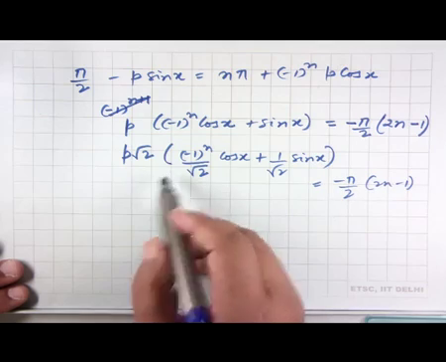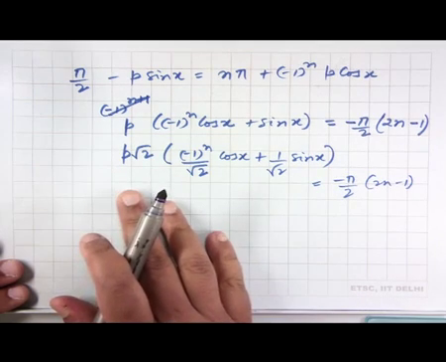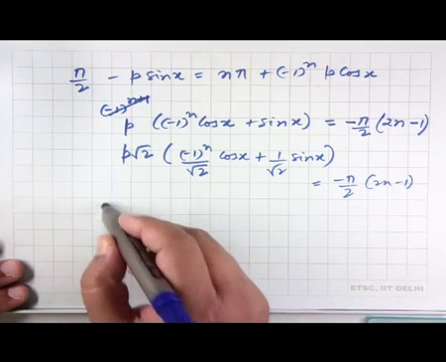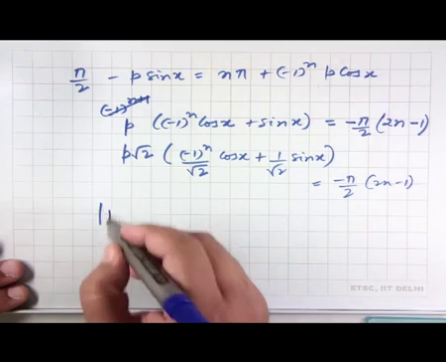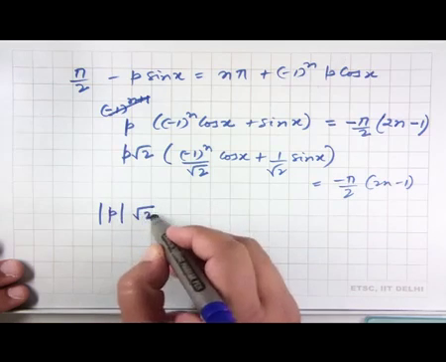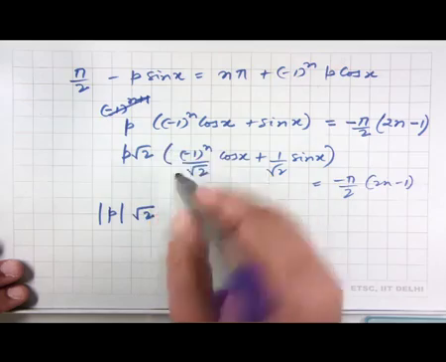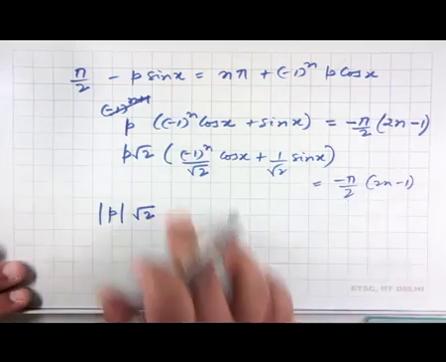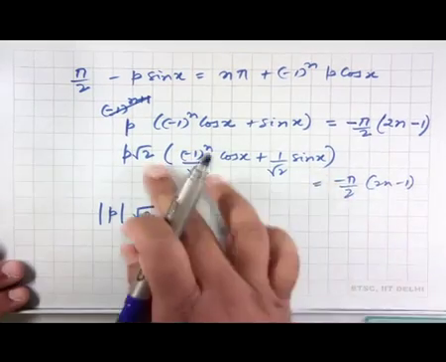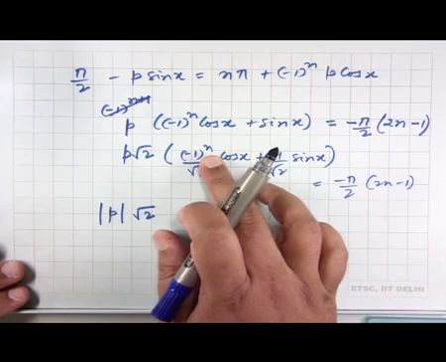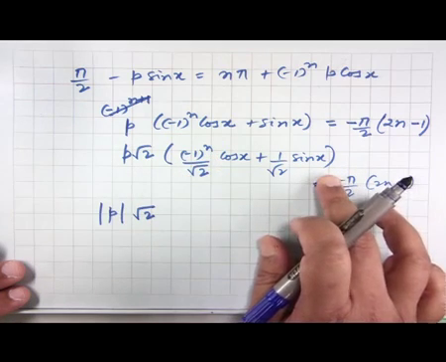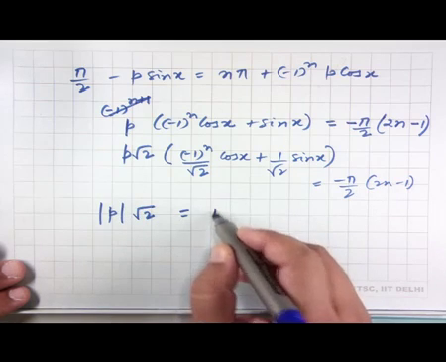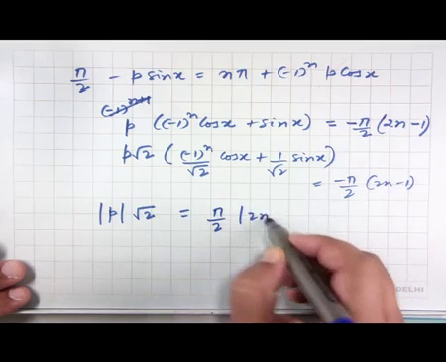and if we see here, if we take the absolute values on both the left hand side and the right hand side, what we will see is that p anyways we want it to be positive, so mod p into square root of 2 into the absolute value of this thing inside the braces. The largest possible value is still 1, because this particular term, no matter what the value of n is, will always be less than or equal to 1. So the largest possible value is 1, and that should be equal to pi by 2 into the absolute value of 2n minus 1.